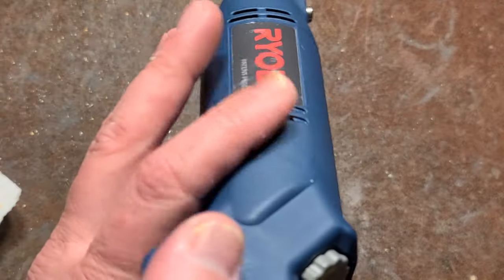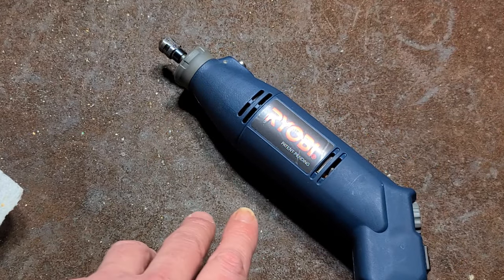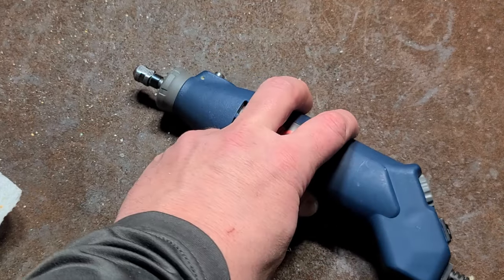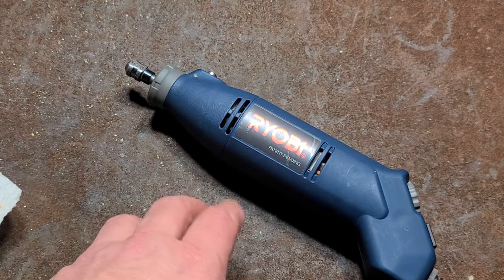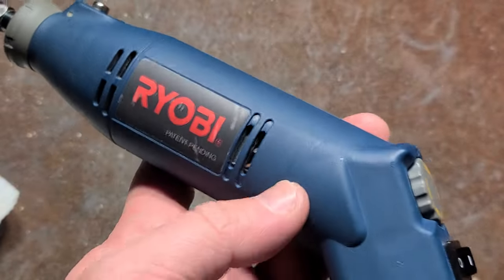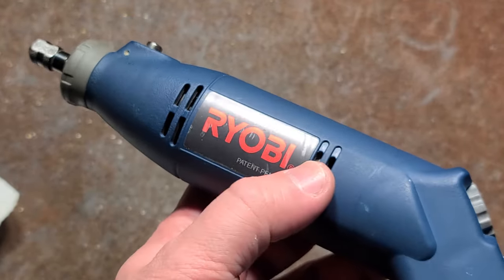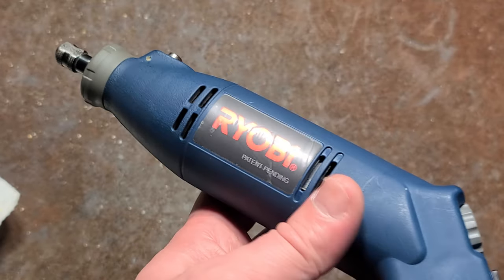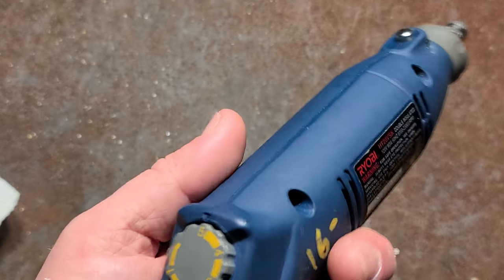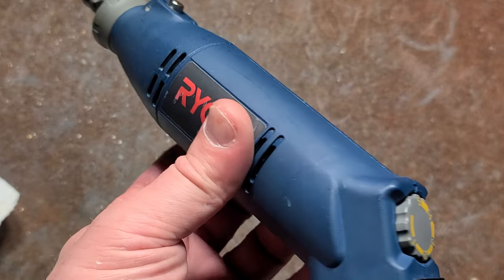As we can also tell by the color, this is basically early Ryobi — 80s or 90s — those were the original Ryobis. They were really competing with Makita; they actually had a similar color teal, really nice cases. A little later on they moved to these, and that's essentially the end of the original Ryobi. They ended up getting bought out and became the lime green tools they are nowadays. But this is still one of the assembled-in-USA tools, and these are actually kind of collectible.